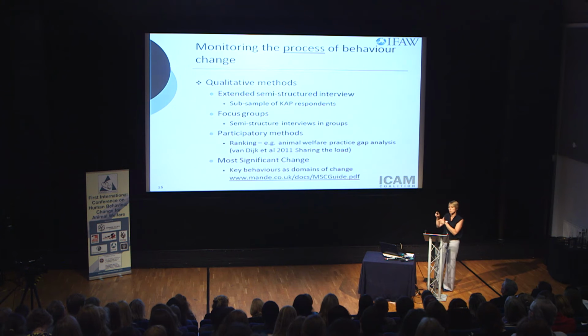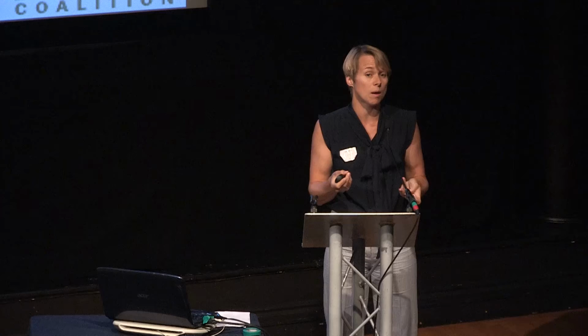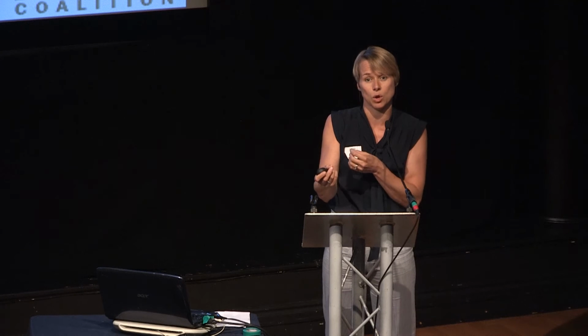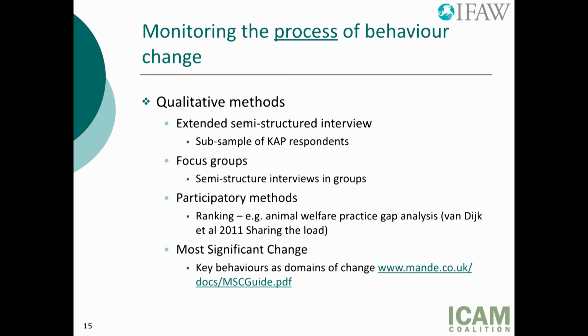And this is also where we can start to put in those participatory methods. Ranking is a good example of one. Say if you had a focus group that had listed a number of barriers to a particular behaviour that you hoped they would perform, you can use ranking to get them to order those in terms of importance, and potentially also in terms of how easily they think those barriers could be lifted. Sharing the Load has some really good examples of this. For example, the animal welfare practice gap analysis is a good exercise to do this with.